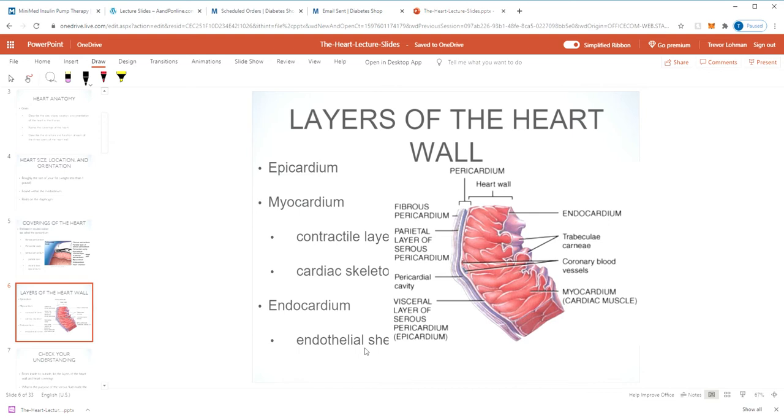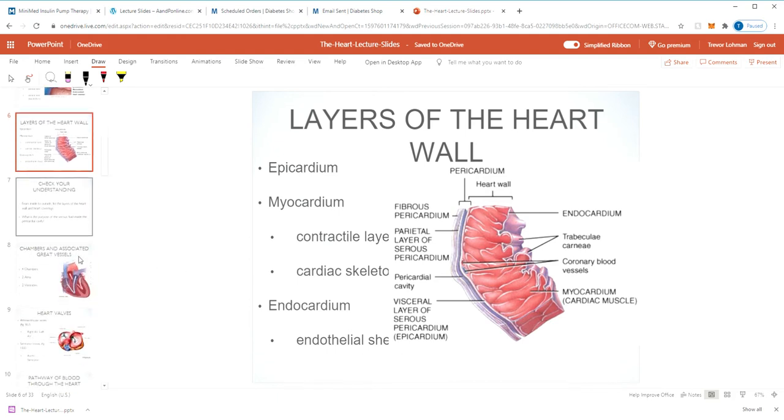This is the inner layer of an artery. Some capillaries are composed only of endothelial cells, and these are cells that release various chemicals that manage inflammation and blood pressure and stuff, so it's important. Disorders like atherosclerosis can damage it, and that's not good. But anyway, endocardium is the innermost layer of the heart wall and is continuous with the endothelial sheet of your entire vascular system.